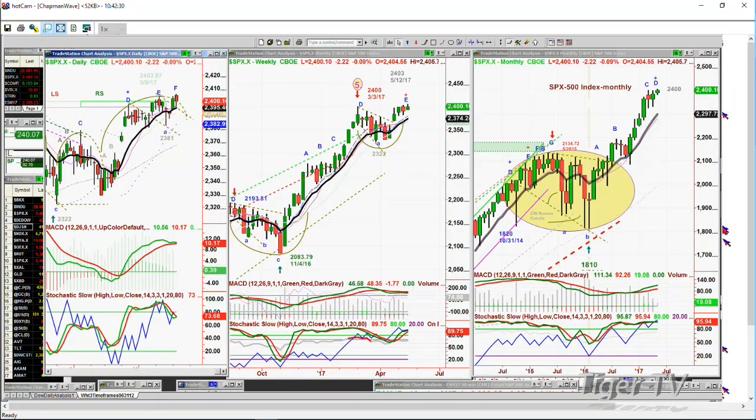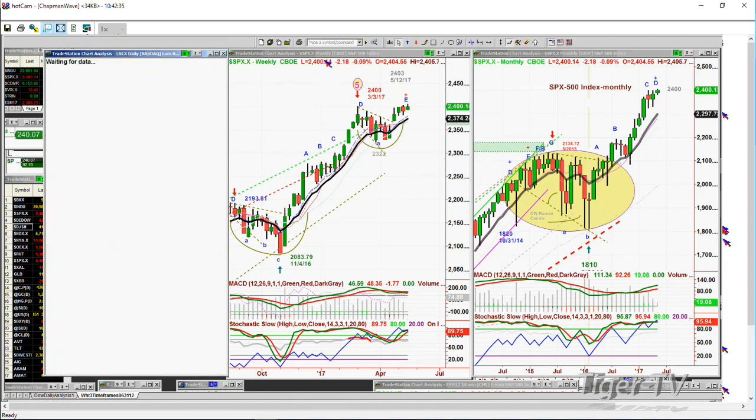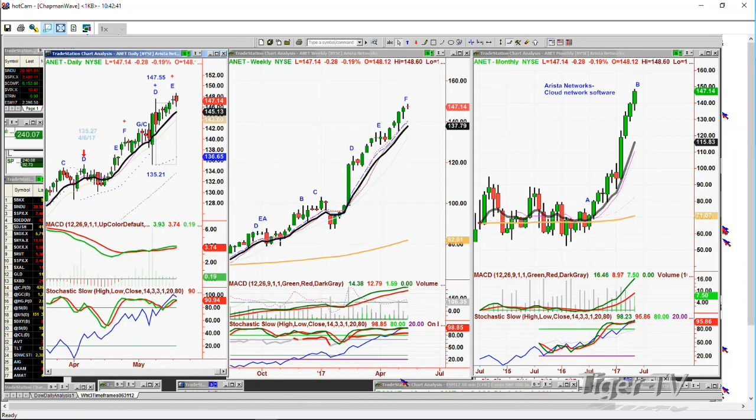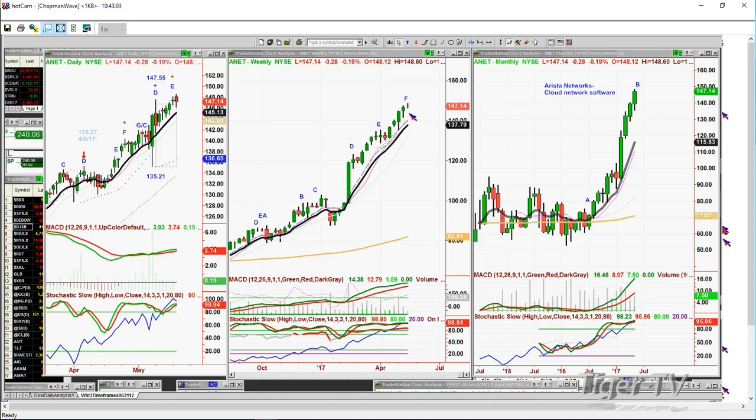Okay, so where was I? In the break of ANET. No, that's LRCX. ANET is Arista Networks. Yep, making a leg E at a high of 148.60. Gosh, so many 140s, 150s, 160s stocks. There's this doji candle in a potential leg after the upside, or it could have recycled F/B. Most importantly, if there's a close on Friday with a candle like this, and the next week the low of 146.10 is taken out and it closes below that, that's a hint to say be careful.